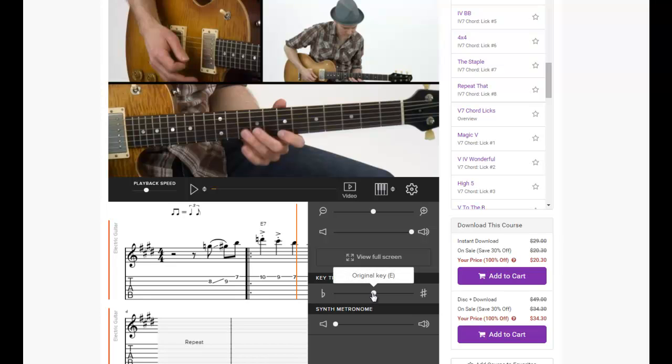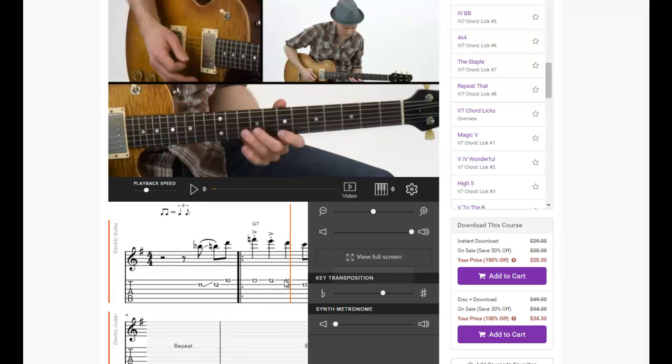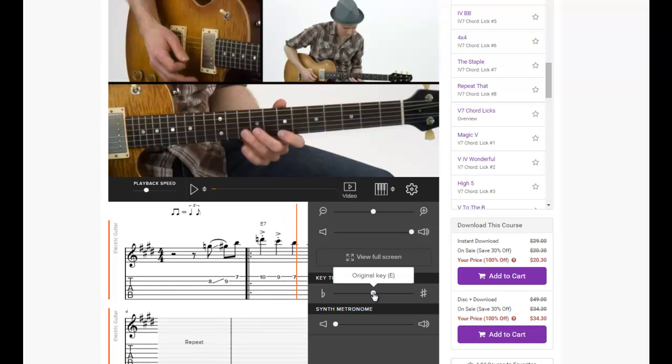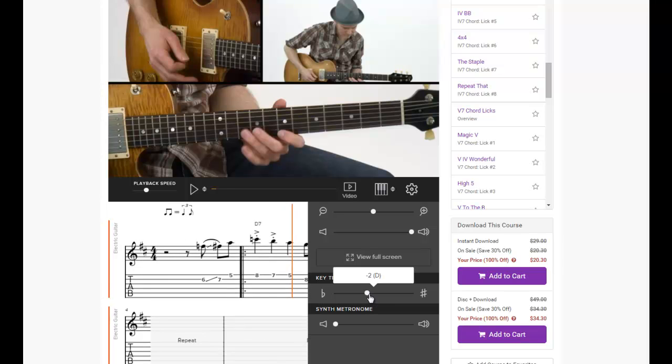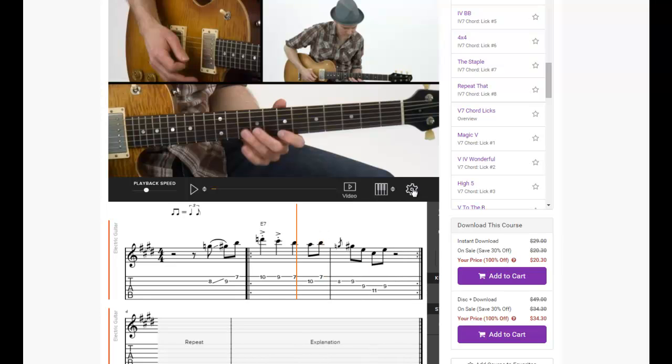Another nice feature is you can change the key you're in. So say you want to do this song, but maybe your band plays it in a different key. Well, this solo is in E. If you want to see what it looks like on the tab in G, you just move that up to G and you see the tab completely changes. So every time I move to a different key, the tab numbers all change. I can lower it wherever I play it. So you can very easily see what it would look like in different keys. So that's what you find in your settings. So really, the SoundSlice technology on TrueFire courses is an absolutely amazing way to learn with tons of possibilities.